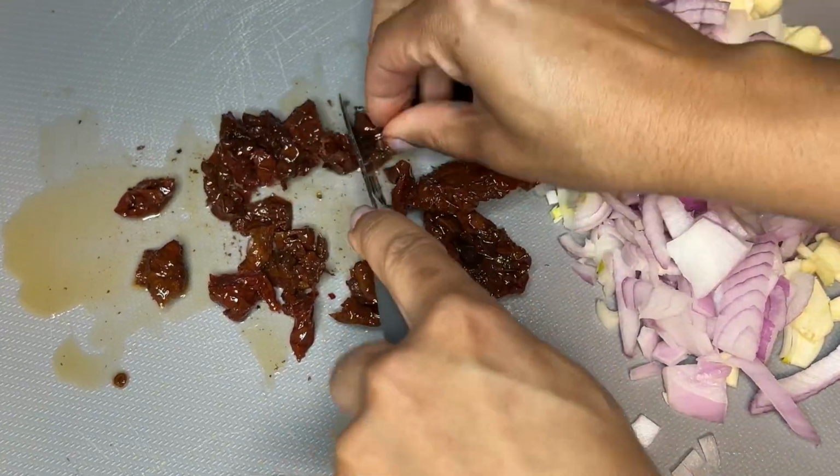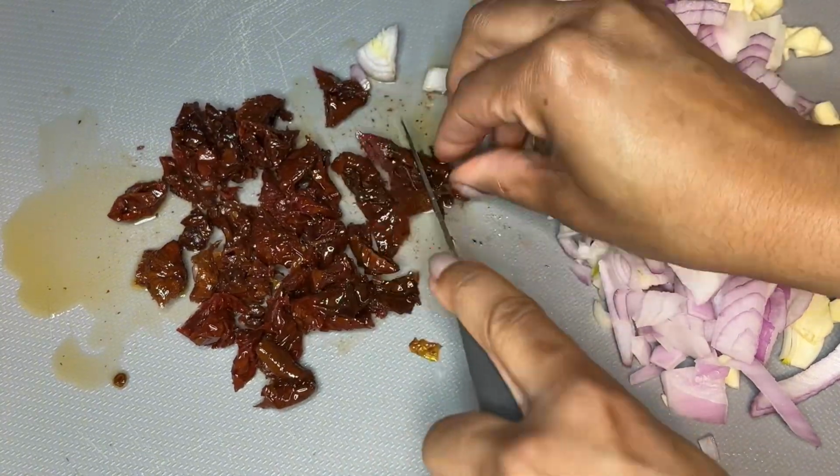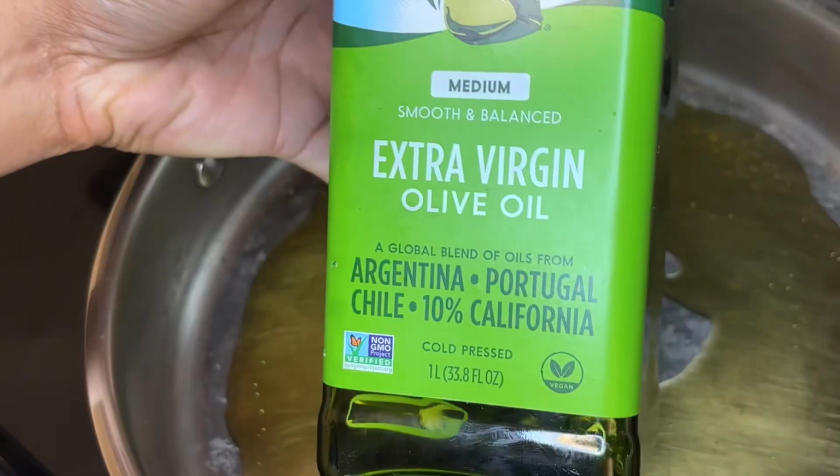Now I am chopping up the sun-dried tomatoes. These sun-dried tomatoes were in a jar with olive oil, and I think that really allows it to have some great flavor.